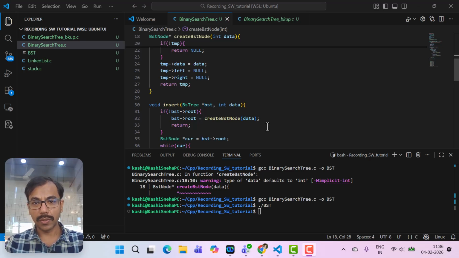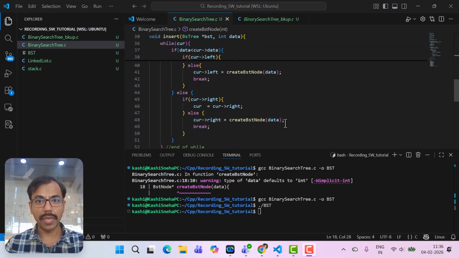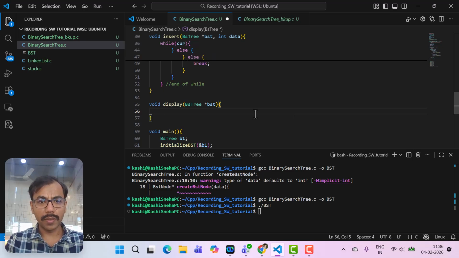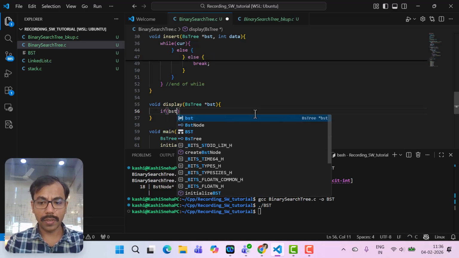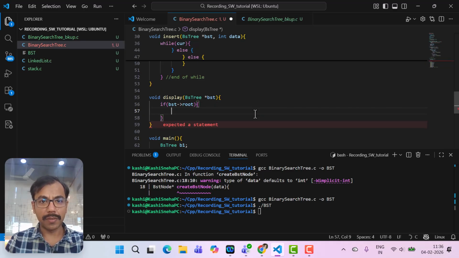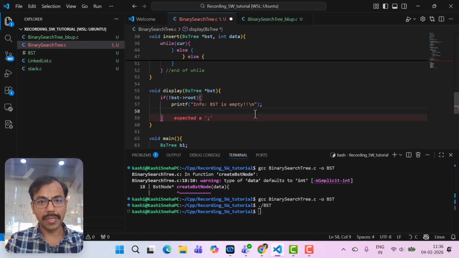It is easy to write it in a recursive way, and let us see whether the elements have been inserted correctly. So here we first check if the tree is not empty. If the tree is empty, we'll just print an info message and exit.